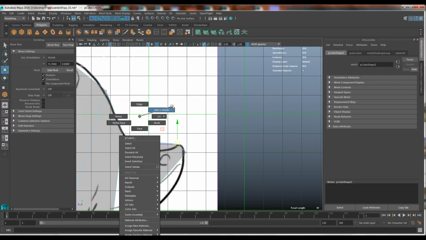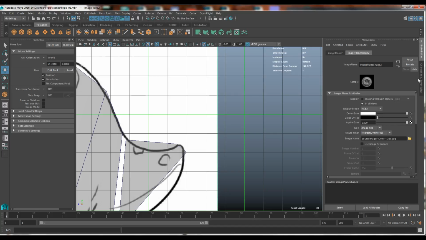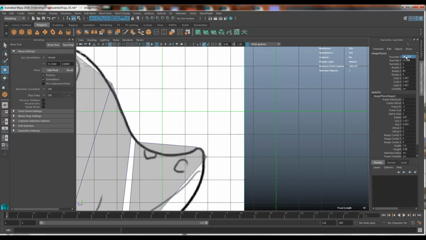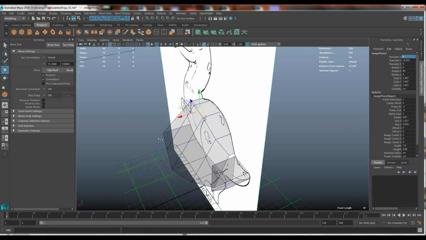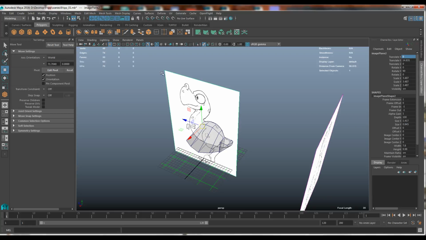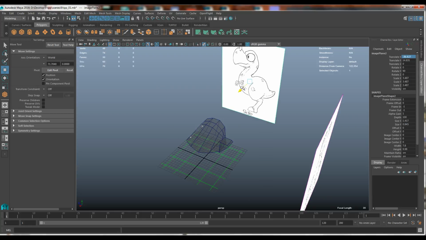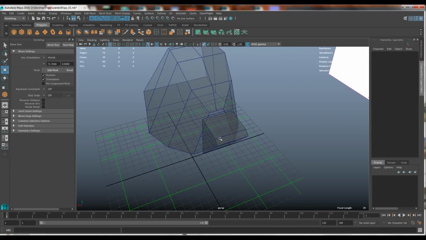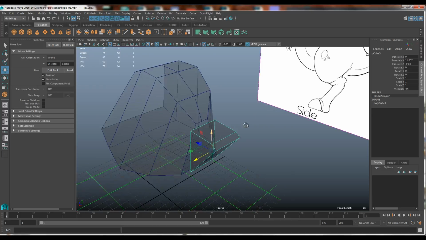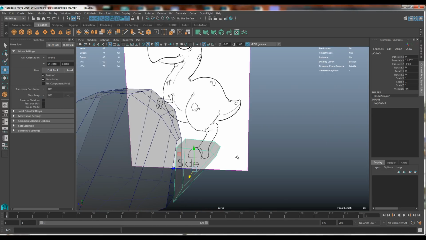Now, just like I said before as well, I've forgotten to zero out my X translate. So zero that out. There we go. Oops, and I've done it. Oh, actually done it for the side view. Sorry. There we go. Okay, and that's all we need to do for our tail for the most part.